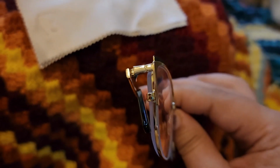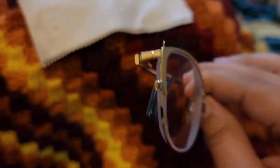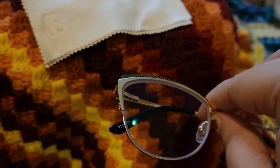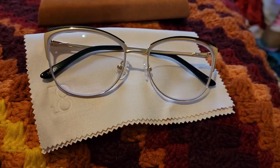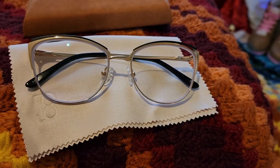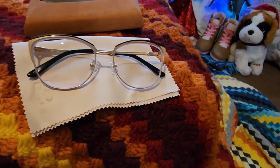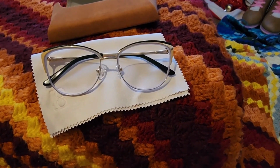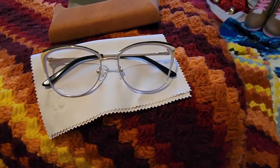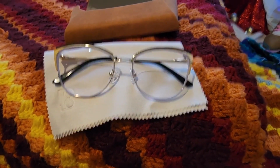And this is the side of the glasses. And I guess this is how the frame closes up, right here. Which is really interesting. It almost gives it a half-framed look, when it has, you know, real frames. And that was something I was really looking for this year. The half-rimmed kind of look. That's definitely something I was looking for this year. And I think I found it with these, which I'm really, really happy about.